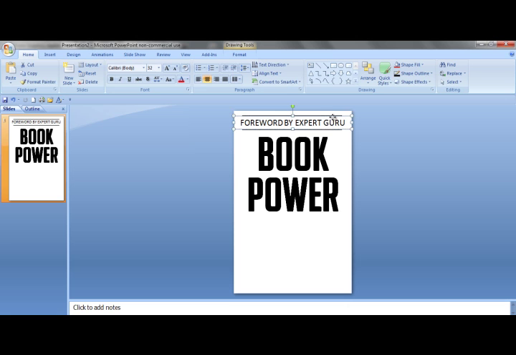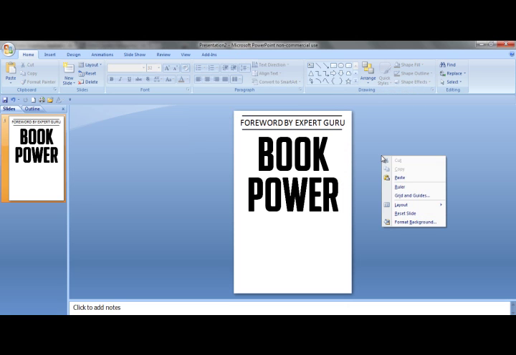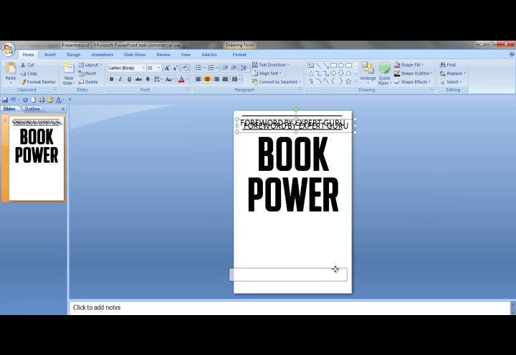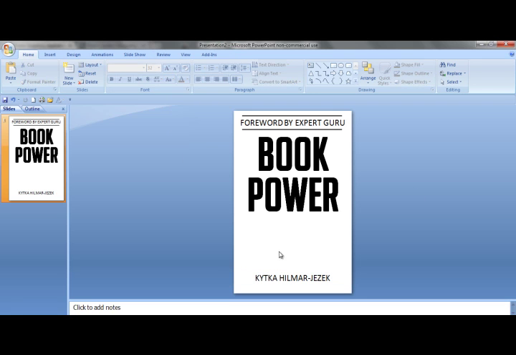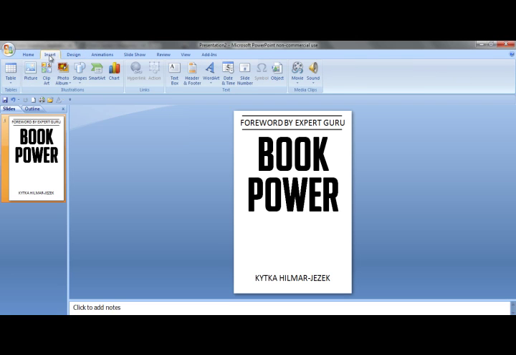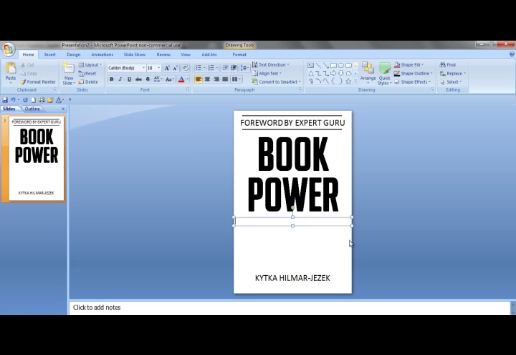I'm also going to copy that box and paste it once again and drag it down to the bottom where I'm going to put my name because I'm the author of this book. And I think actually to maintain the consistency of how it appears up top, I'm going to make this uppercase as well. Now there might be a subtitle to your book, so just again select Insert Text Box, put the text box where you want it to appear, and then type in the subtitle of your book.